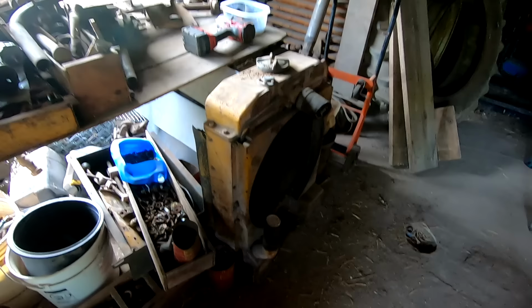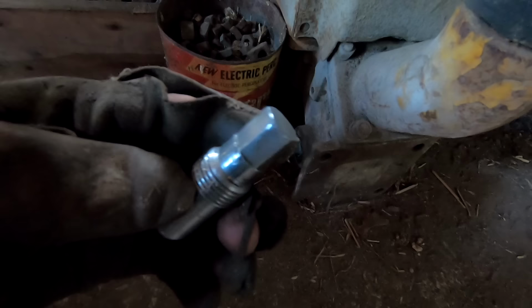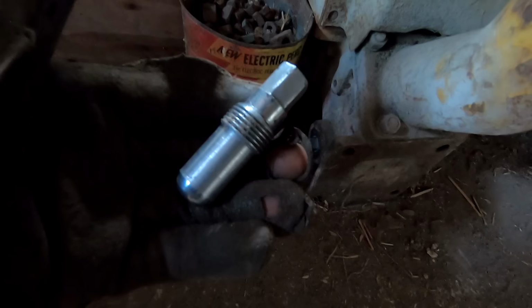Right down here is where this plug goes. And this is the plug I'm trying to get out right now. Essentially, it's got a hex head, or it did at one point. The plan is, once I get that one out, to put this one in. So we're going to weld a nut on the end of it and try to get it out that way.